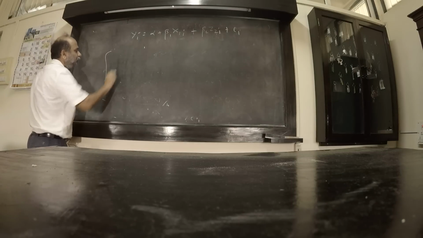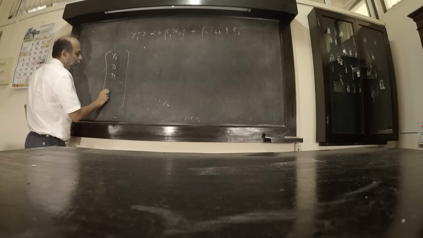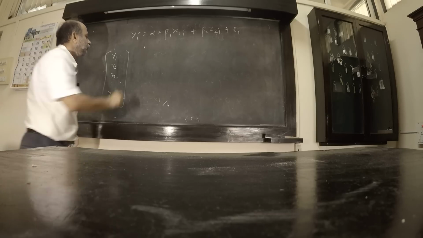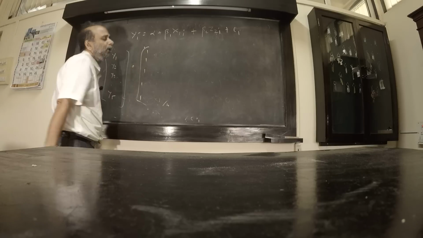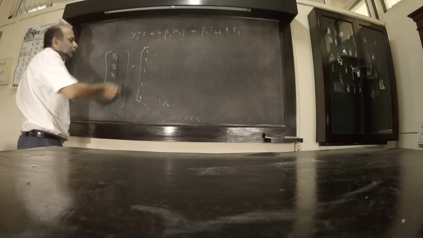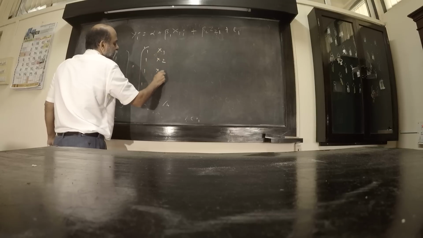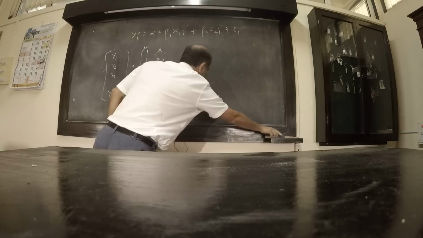This model, as all of you know, can be written as y1, y2, y3. Suppose you have got only 5 values of y: y1, y2, y3, y4, y5. This can be written as 1, 2, 3, 4, 5. Obviously, you will not have 5 values, but just to keep the presentation clear, I am doing that. x1, x2, x3, x4.